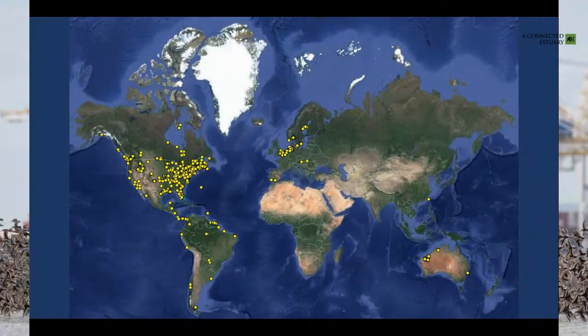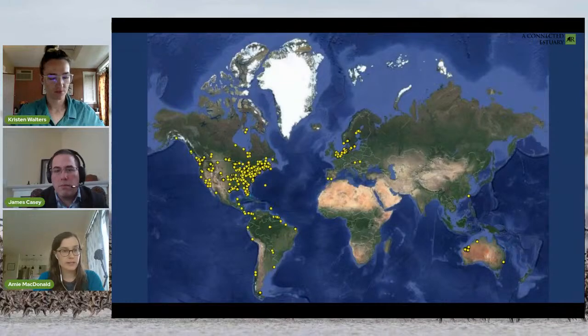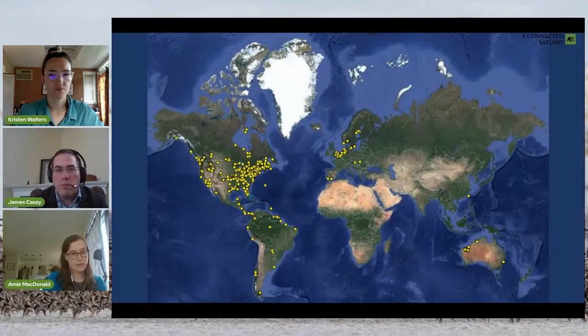The project that Birds Canada is working on in the Fraser Estuary is to track the movements of dunlin using MOTUS. Dunlin not only migrate through the Fraser Estuary and use it as a stopover site, but large numbers of dunlin also spend the winter here. So we're particularly interested in how dunlin are moving around the Fraser Estuary throughout the overwintering period. Are birds that are tagged in Boundary Bay largely staying within Boundary Bay, or do they move back and forth between Boundary Bay and Roberts and Sturgeon Banks? That's what we're interested in using MOTUS to study.